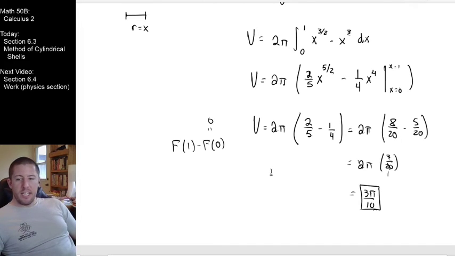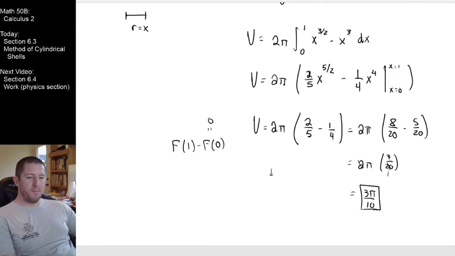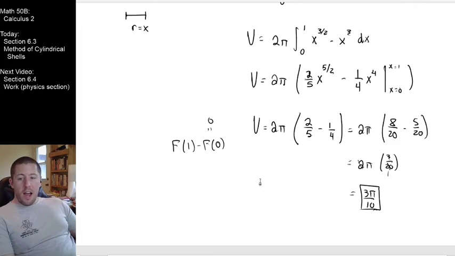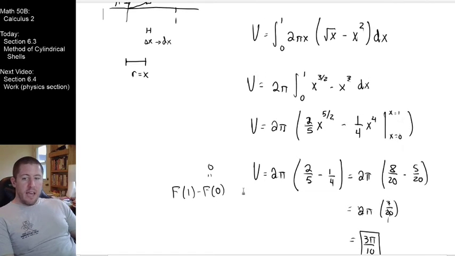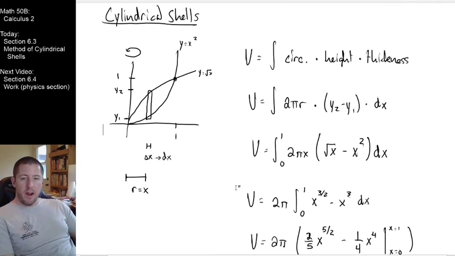In a couple sections, we're going to get some trig stuff, and you're going to get all excited when we get bounds from 0 to pi. Obviously, the stuff that makes trig stuff pretty nice right here. So that's all I kind of wanted to do today was just a couple of these examples. I don't think that you need to see a bunch of crazy cylindrical shell method stuff right here because it is a geometry problem. If you can identify the circumference, the height, and the thickness in terms of the one variable that you want, then you're good to go, just like you were good to go with your disks and your cylindrical shells out there.